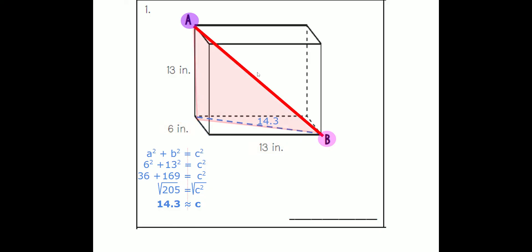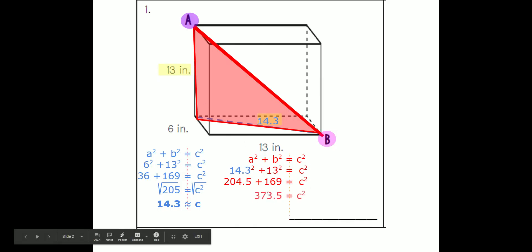We're done with that triangle. We now need to find this big triangle right here. Now, we have our two legs, 13 inches and 14.3, and we're missing our hypotenuse. I'm just going to write C squared equals 14.3 squared plus 13 squared. Multiply those out, add them up, and we find out that C, after I square root it, equals roughly 19.3 inches.